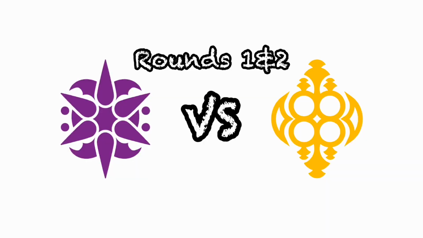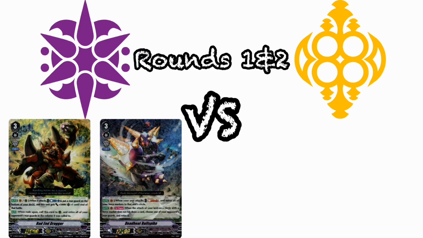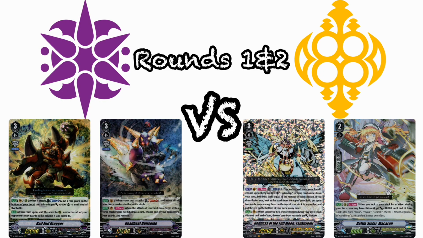Right guys, and that is the end of the first 2 rounds of the game between me and Ling. So in this video, I was using my Spike Brothers Deadheat Bullspike deck, and Ling was using her Oracle Think Tank Tsukuyomi deck. And right now, the score is 1:1.